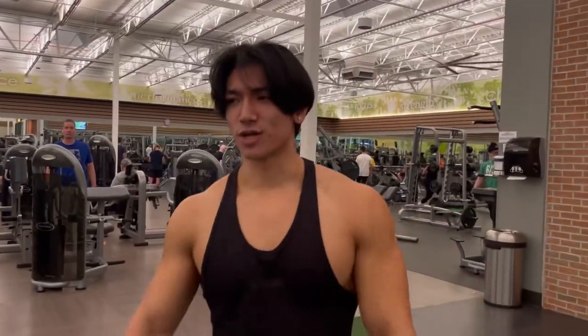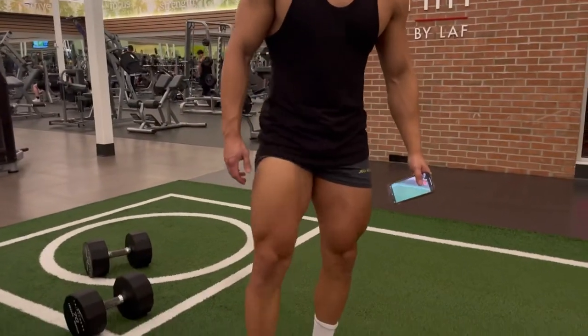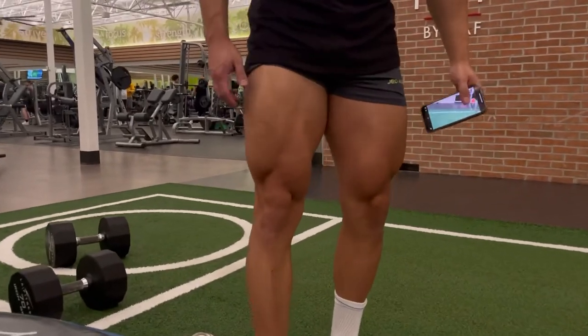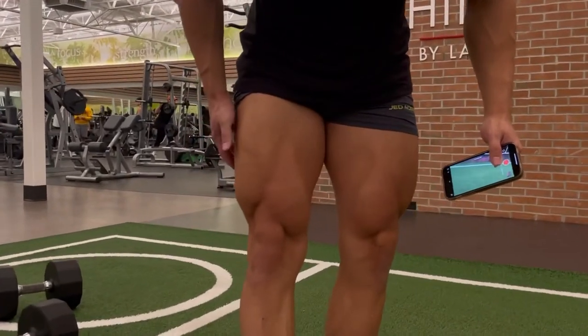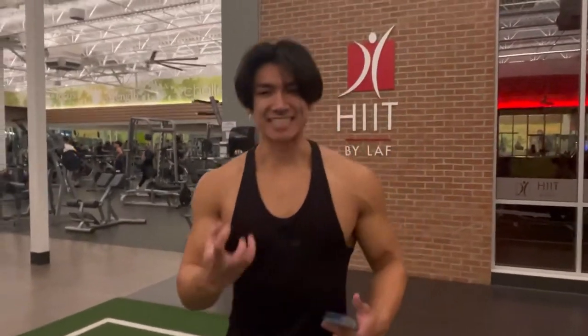Nearing the end of a leg workout right now. I got the craziest quad pump. It's like the painful time. I don't know, the lighting sucks here, but it just feels like it's gonna explode.